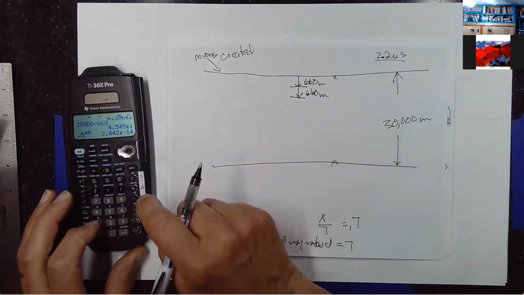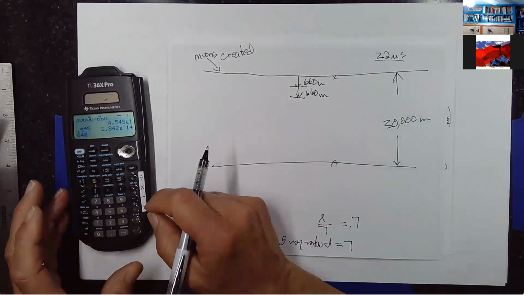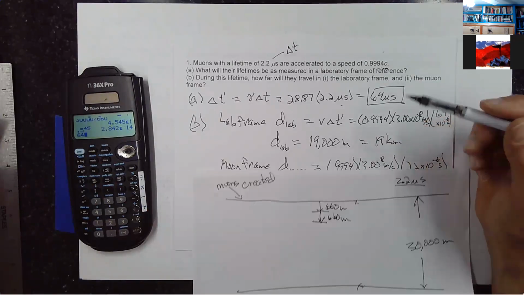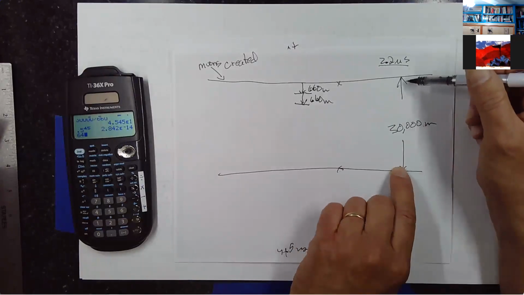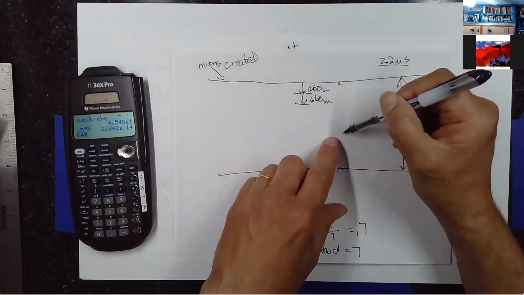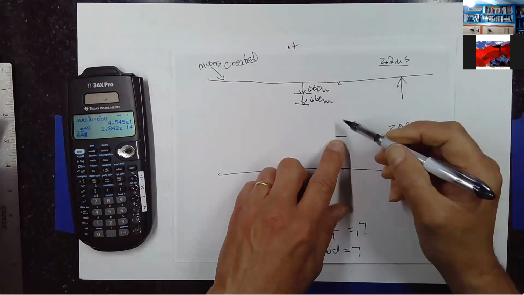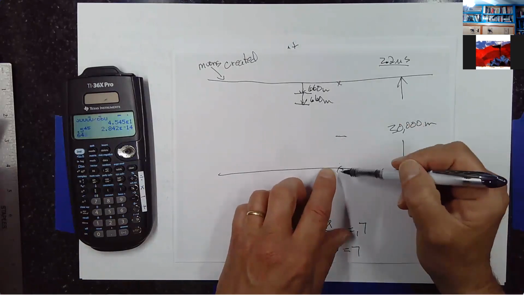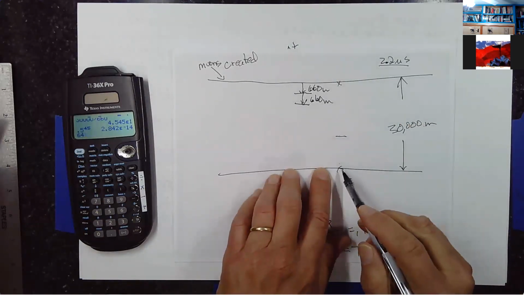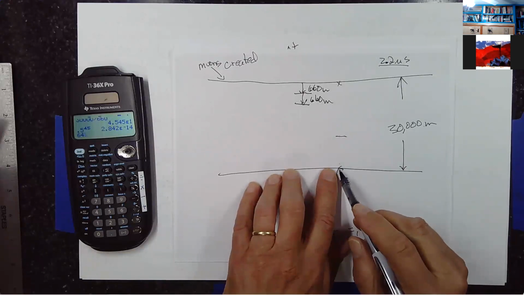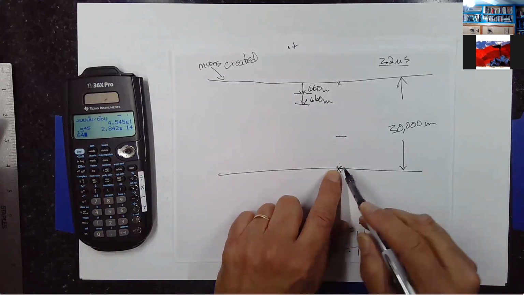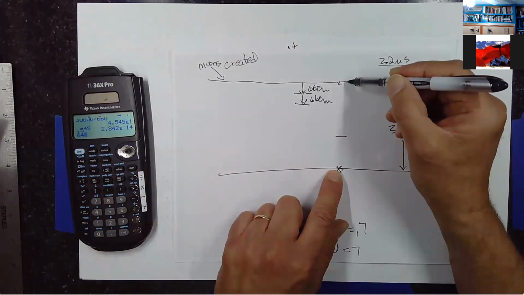And if you take that 64, well, we figured it out: 19,000 meters. And this is only 30,000 meters. So you'd be most of the way to the ground before half of the muons have decayed. And then you'd have another partial diminishment here. But you get comparable numbers down here at the ground level in a muon detector that are a little less than half as high as what you would have had up here.